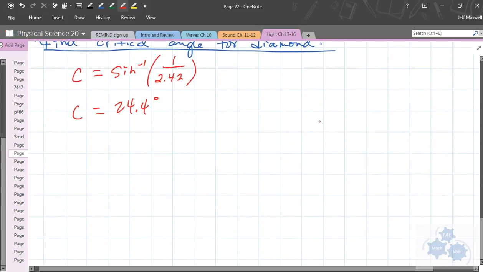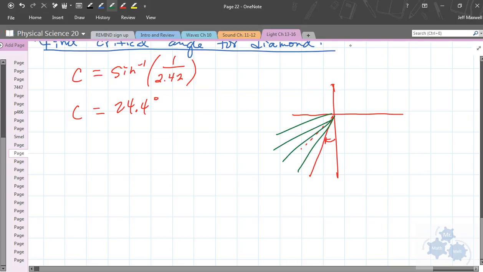a cool thing, and that's because light slows down so much and it has such a small critical angle. So if we're talking about an angle of 24 degrees, that's pretty small. Here's 45, right? And half of 45 is 22.5, so it's pretty much half of 45. Pretty small for a critical angle. So this opens up the door to most light rays that would come in here.